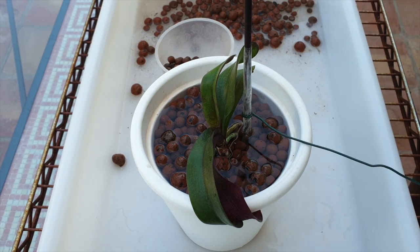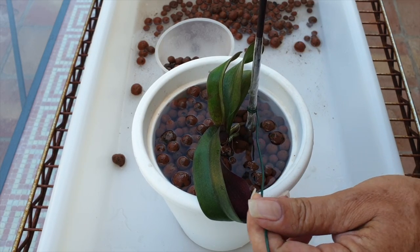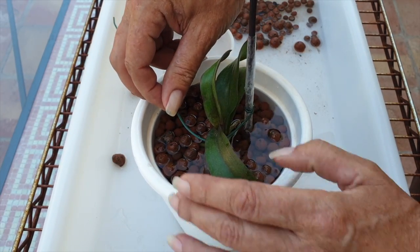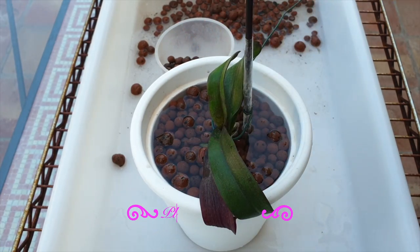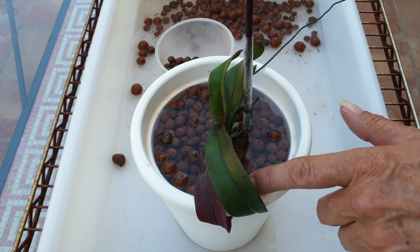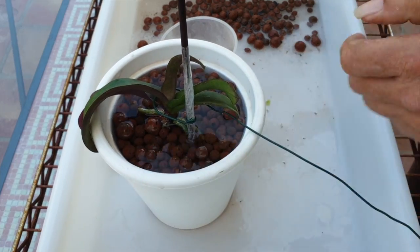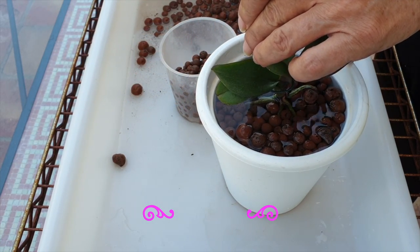Previously my orchid was not staked, but this time I'm going to stake her. I intend to keep her in this setup not just three years, but indefinitely — she's such a reluctant root grower. This orchid is going to have to look like Medusa climbing out of her pot with aerial roots before I address her and repot again. Just like a phalaenopsis, as she grows bigger she'll start to get a lean, and I really don't want to address this orchid prematurely.